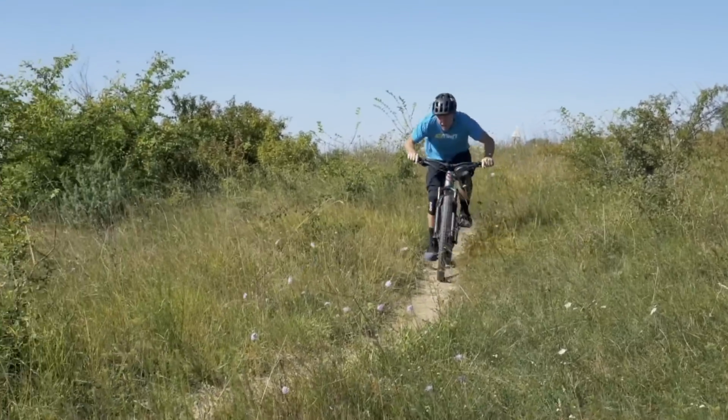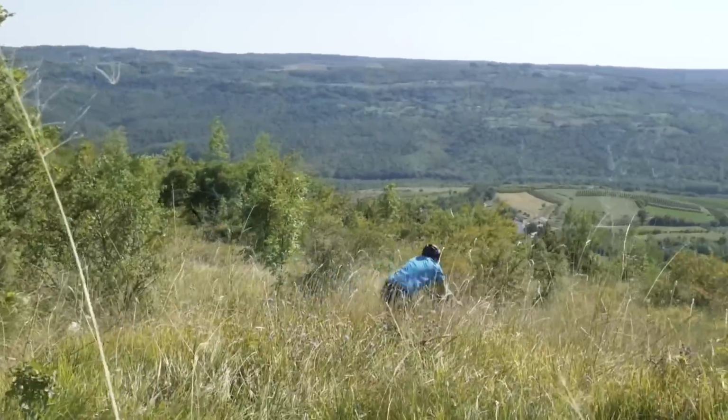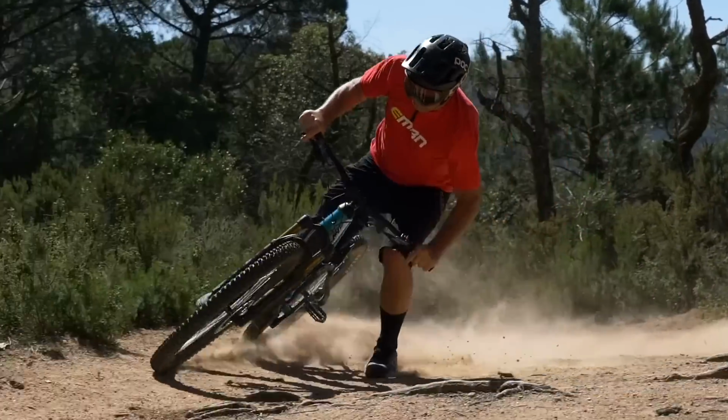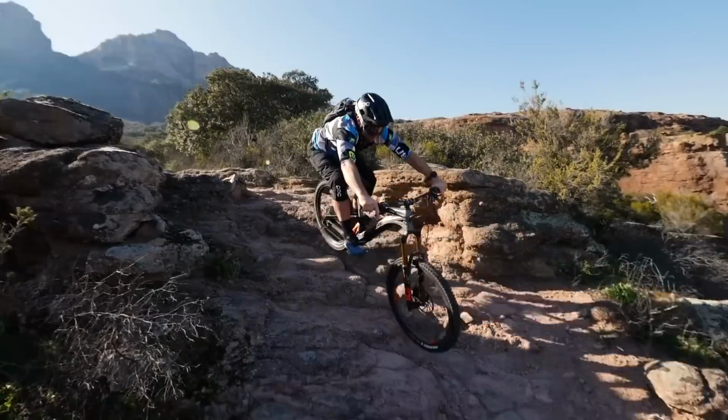Which brings us on to the next point, and a really important one. How does the frame feel when you ride it? Unforgiving, overly stiff frames and also wheels can be very uncomfortable to ride. And with the added mileage we're doing on our e-bikes, then comfort is really important. So what is more comfortable?